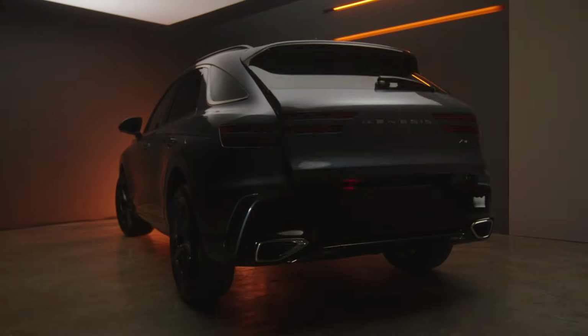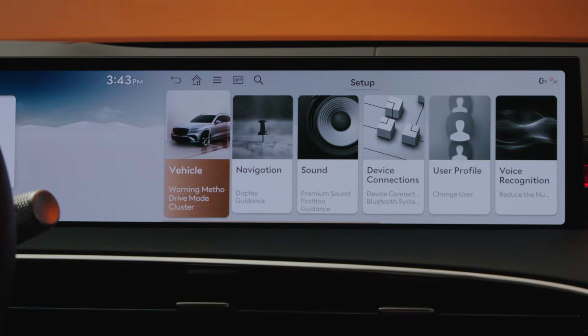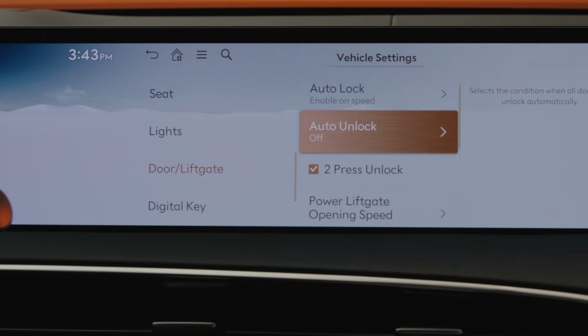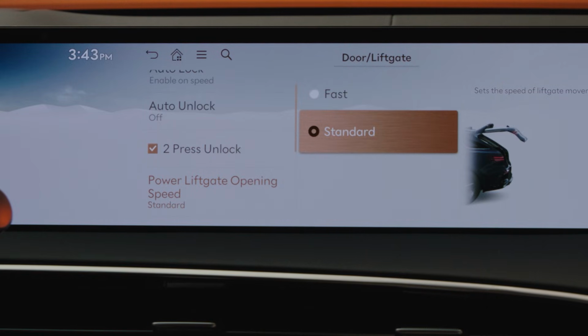The power liftgate opening speed can also be adjusted by pressing Setup, Vehicle, Door Liftgate, Power Liftgate Speed, and then selecting between fast or standard.